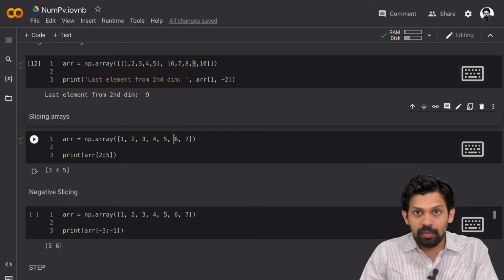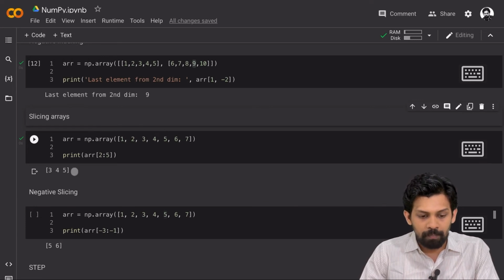But in the case of slicing, the last value is not included, so the output will be 3 4 and 5. So you can see the 3 4 and 5.